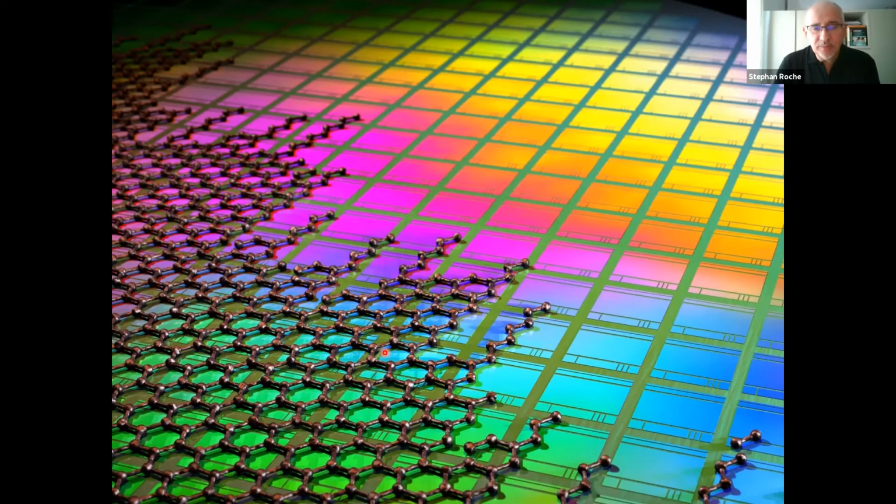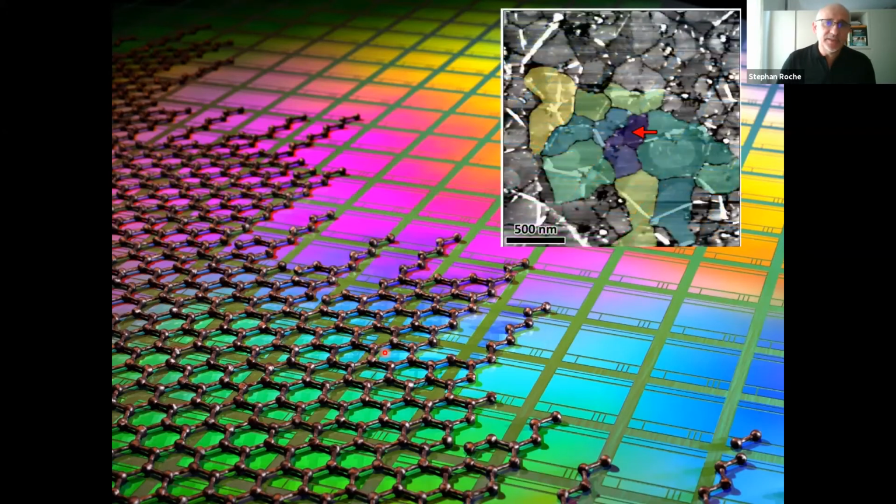Another class of material which is very interesting for us is the so-called CVD-grown (chemical vapor deposition) materials, such as graphene as a first example, as well as a lot of different materials. They have the particularity that even though they are atomic monolayers, they have a very complex polycrystalline morphology. So they embed a lot of defects, such as grain boundaries and additional kinds of disorder, which have to be investigated.